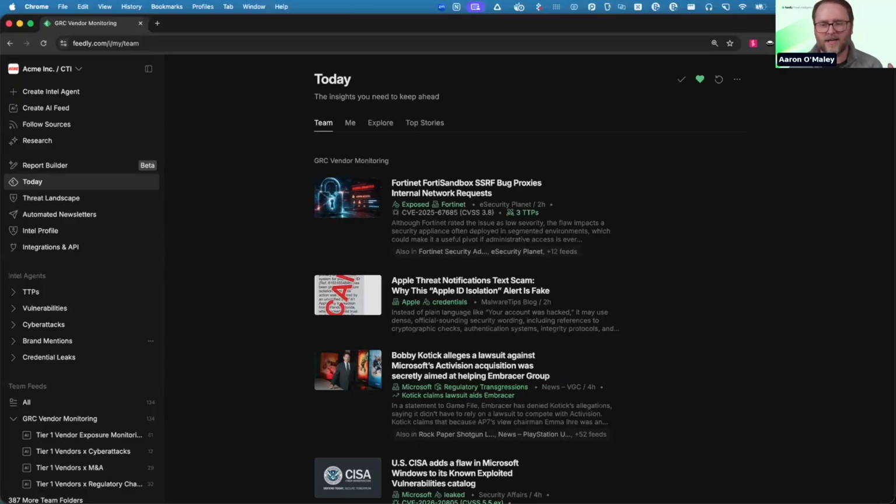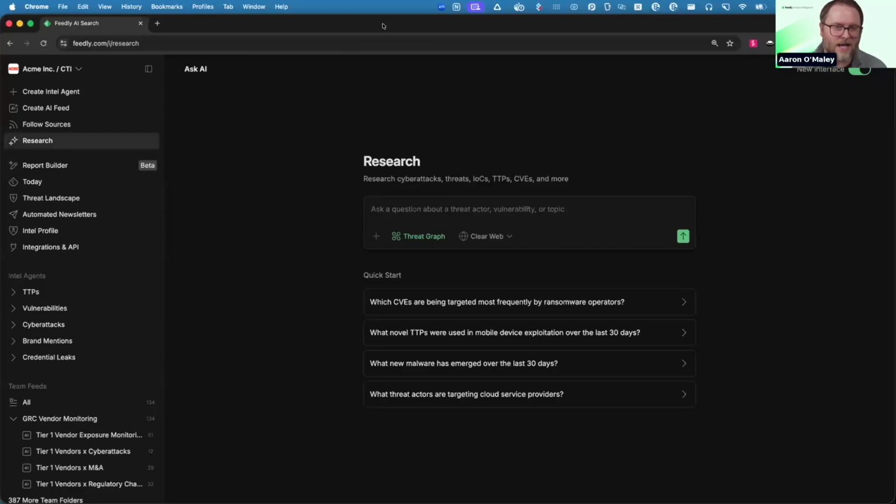If we're looking at a new vendor, a lot of times when we're setting up an AI feed, that's looking at more information on a go-forward basis. But we really want to be able to look backwards and see what kind of evaluation I can do on historical data. So Research is actually really good for this. Putting in a prompt, like let's say for some reason I was going to onboard a vendor, I could put in something like: do a vendor risk assessment or cybersecurity incident analysis for F5 as a potential vendor to onboard.